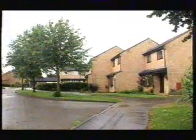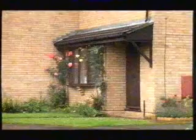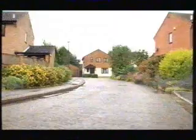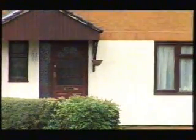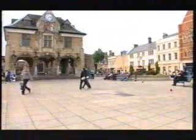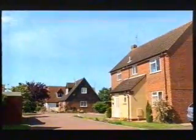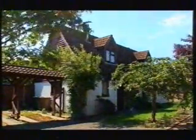Today I've come to Bretton near Peterborough to help a homeowner sell their home. The first houses here were built in the 1970s, so in township terms Bretton is something of a brick-built baby brother to the nearby city of Peterborough. With all the facilities of a small city on its doorstep and an average property price of just over £150,000, the area represents an attractive option for buyers seeking affordable modern homes.